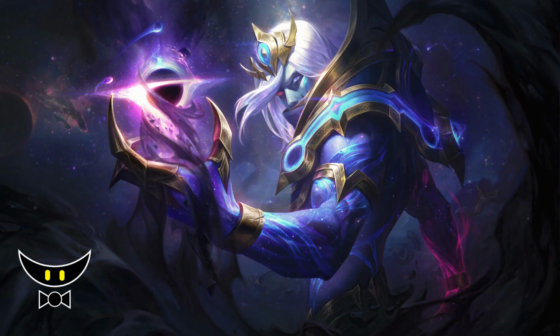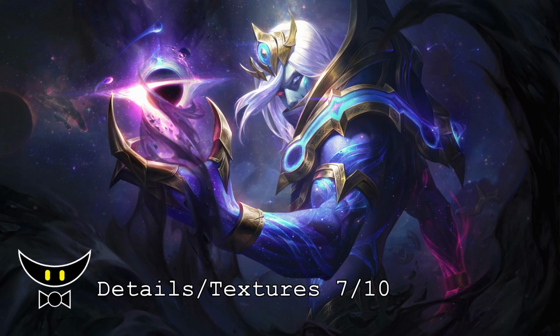Cosmic Devourer Vladimir is an epic skin with a price tag of 1350 RP. For this splash art, the texture looks great but the details given to us are minimal. Because of the pose and the way this splash art presents Vladimir to us, it's a little hard to visualize what he looks like in game without checking third party sources like YouTube. I will give it a 7 out of 10.